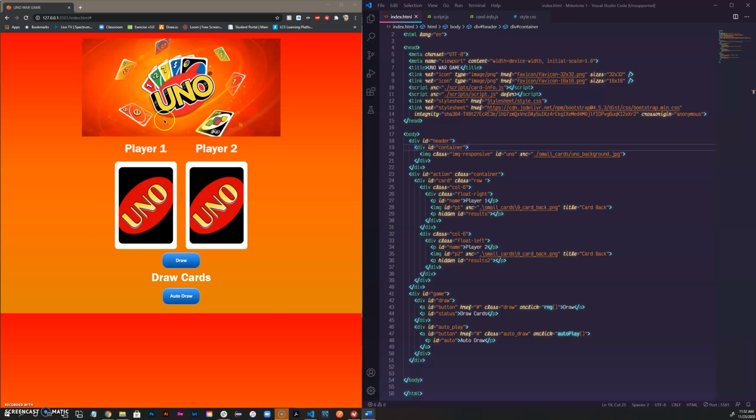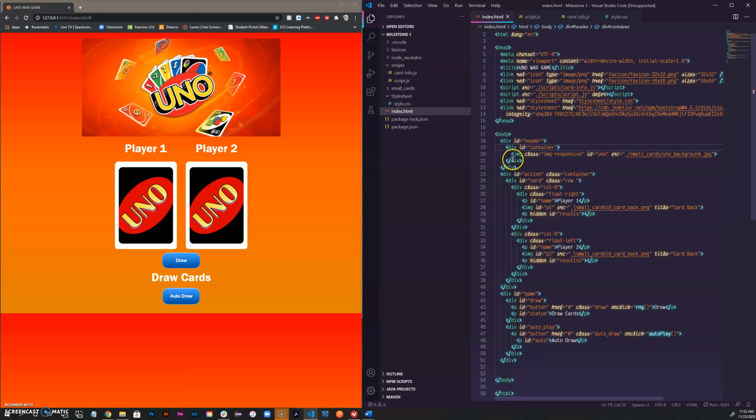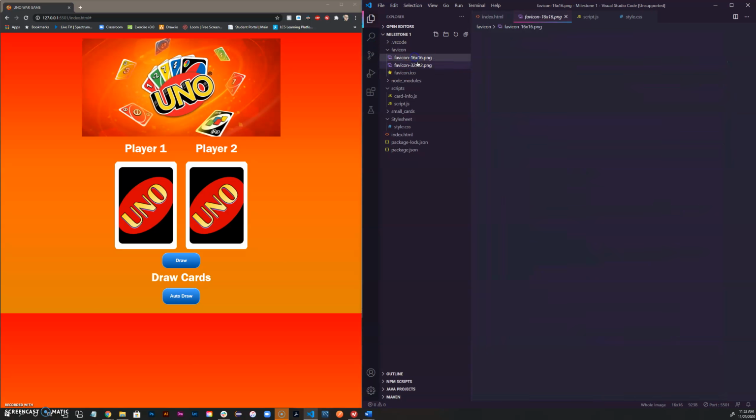So I guess I'll go ahead and get right into it. First thing I'll cover is the favicon because that seems the easiest thing to do. I just have it here in a folder called favicon, and just have the two. I didn't really go nuts because you can get a bunch of different sizes for the different variations for websites and devices that they're going to be viewed on. But for now, I just left it as that because that seemed more than sufficient.